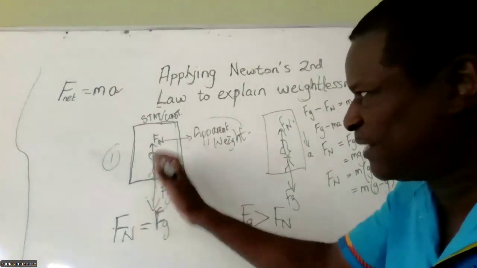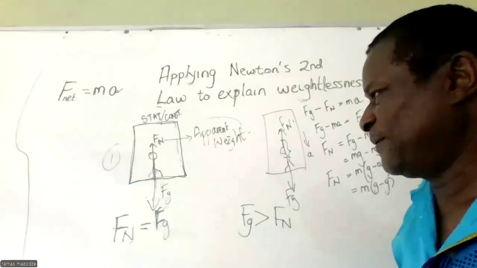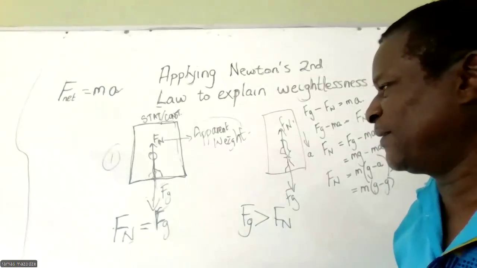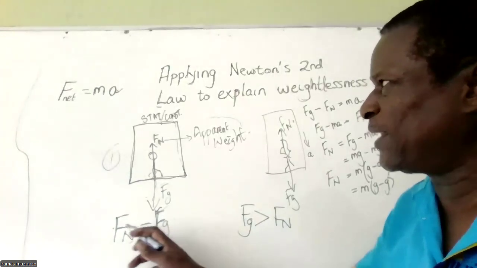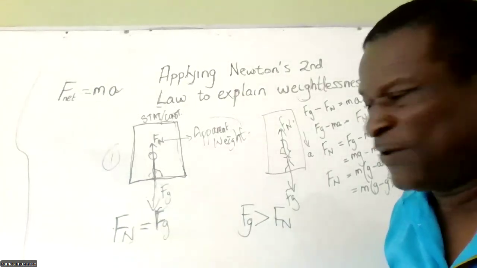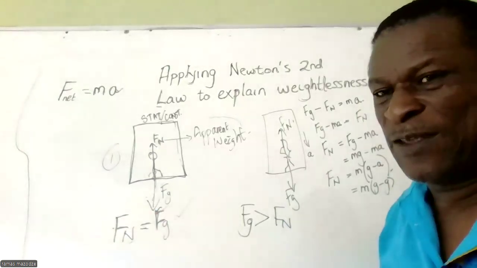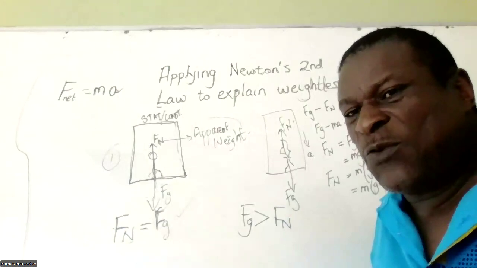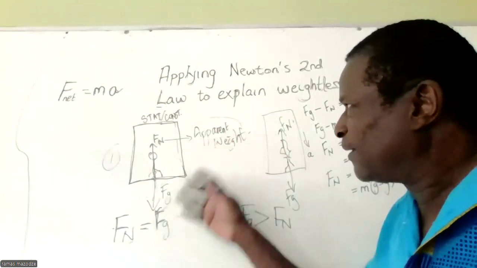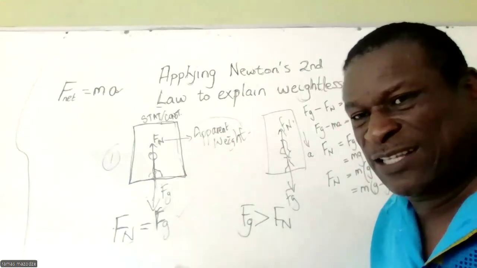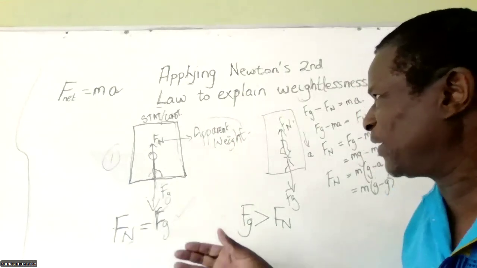But in this case, case number one, the normal force is equal to the gravitational force because there is no acceleration. Because if you say Fn minus Fg or Fg minus Fn, you get zero if they're equal. Okay, this is right. You can't talk of weightlessness. Weight is what you feel on your feet. If your apparent weight and your real weight are the same, then you can't talk of weightlessness.